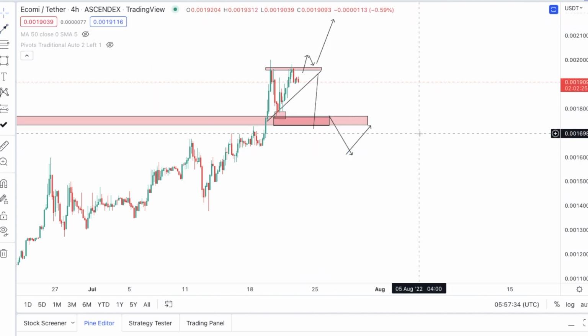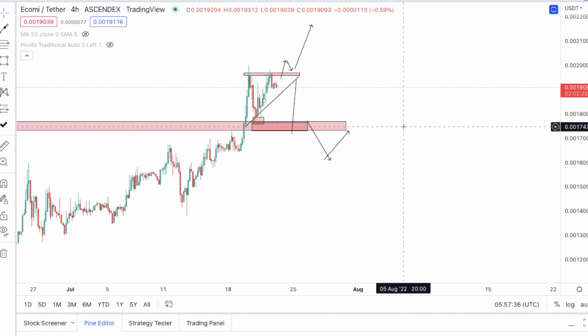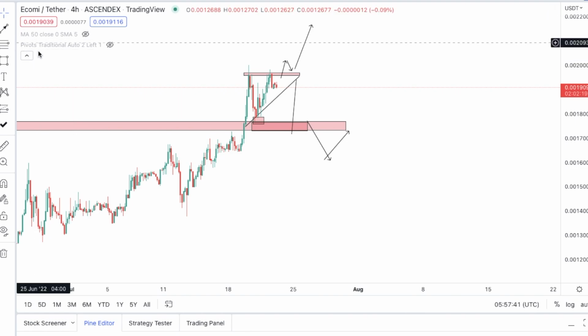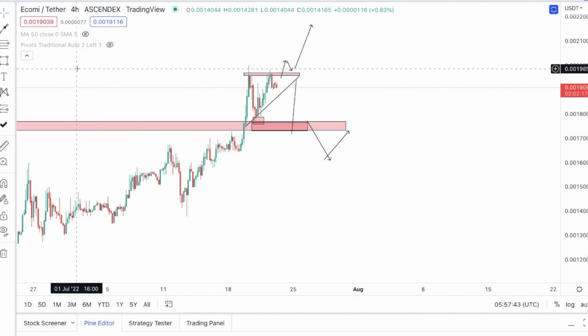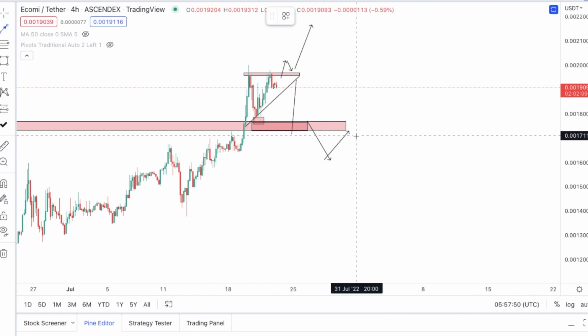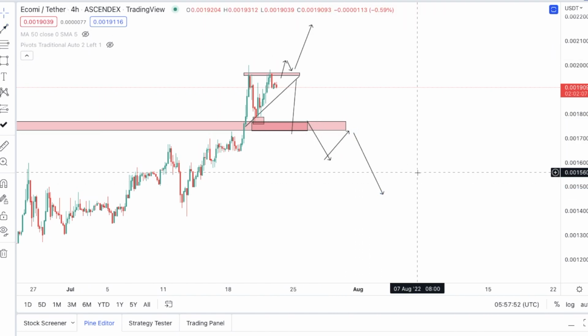We're going to look at the Bitcoin chart to confirm the analysis of what Bitcoin is doing as well, just to get an understanding of both charts, because Bitcoin is the bigger player and you want to make sure you're with the bigger trend. If Bitcoin does break its lows and we do have a confirmational retest, we are going to look for another move to the downside.